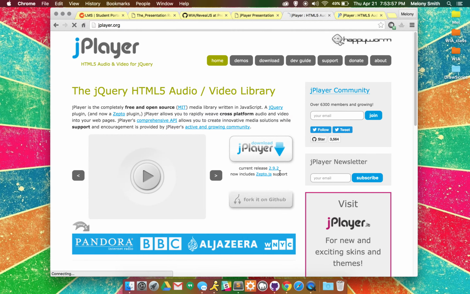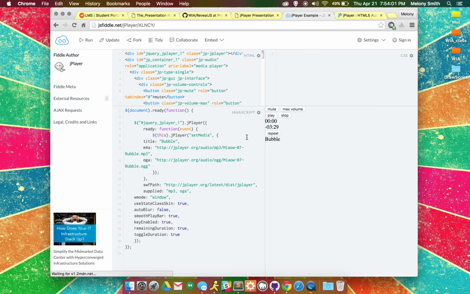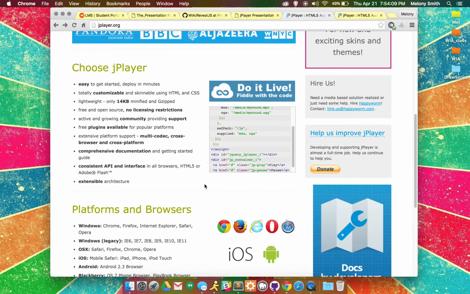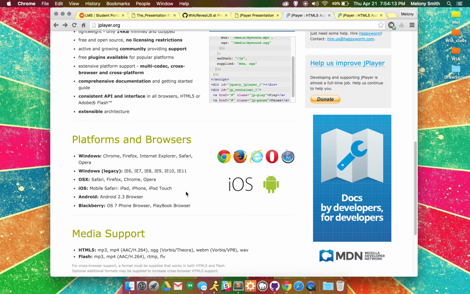There's a neat thing on the home page where you can play around with it live and see what it's going to do. That's kind of fun. JS fiddles are always neat to play with. Also here on the front page, it lets you know what platforms and browsers are supported, which is helpful, and what media is supported, which is nice as well.